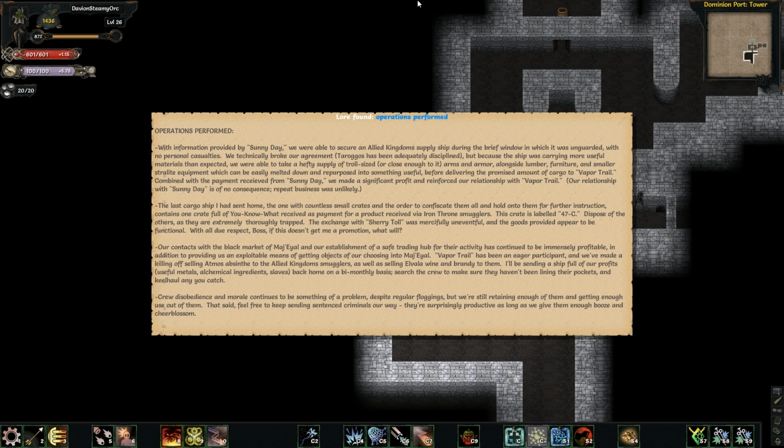The last cargo ship I had sent home, the one with countless small crates in order to confiscate them all and hold onto them for further instruction, contains one crate full of you-know-what received as payment for our product via Iron Foreign Smugglers. This crate is labeled 47C. Dispose of the others as they are extremely, thoroughly trapped.